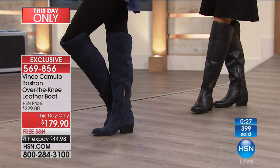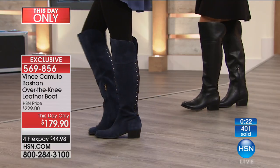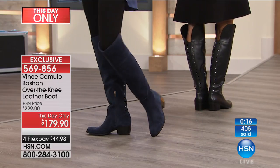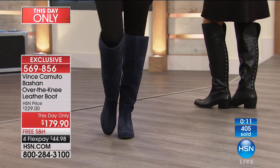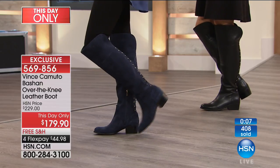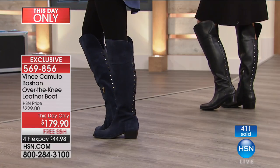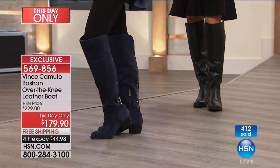And here's the scoop. Daryl, what is the most limited color right now? Okay, the black leather, which is a little bit of the shinier one. That's the one you're seeing in the back on the screen right now. Also, the second most popular is the black suede, because we all need black boots. There's just no doubt about it. Already now over 400 ordered. Why get it tonight? Because the price ends at midnight. This is even a surprise for me. We have not one, but a couple of this day onlys. Think of it like a mini Today's Special. And at midnight, the price is going to jump to $229.